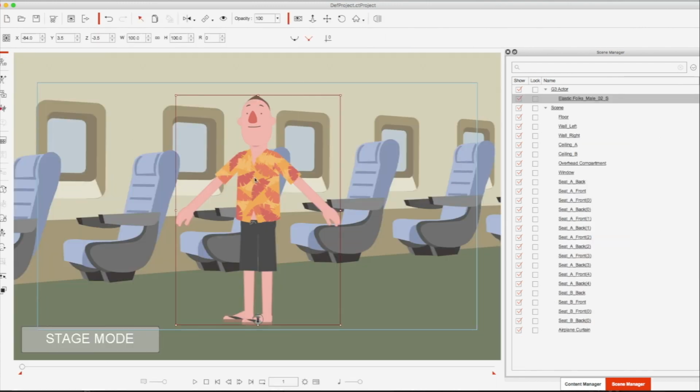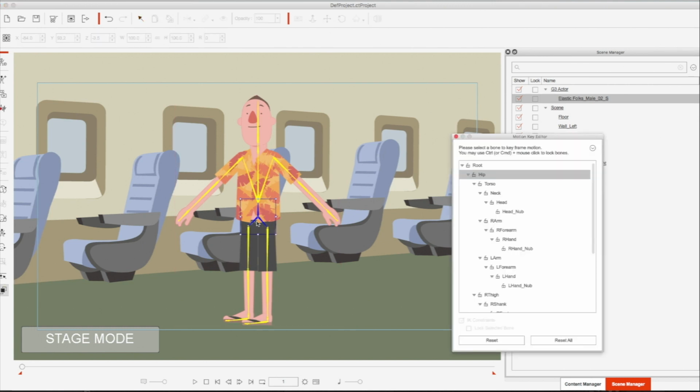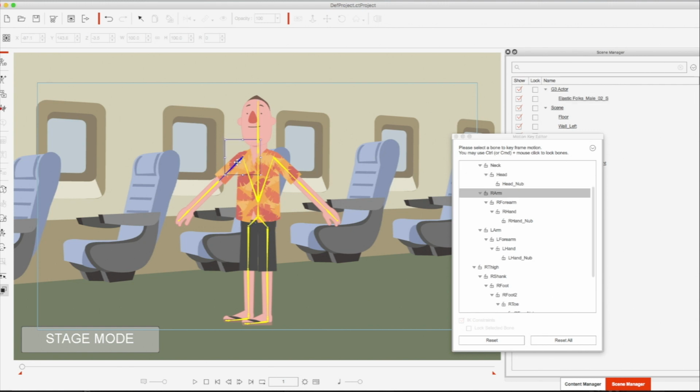But when you now go back into your motion editor, you can see that your lines are much slimmer, and you see more of the character versus more of your bones. Sometimes you need that thickness to animate, you need to be able to see things, and sometimes it's more distracting than it is helpful. This is one way that you can minimize the noise and be able to animate a little bit better.